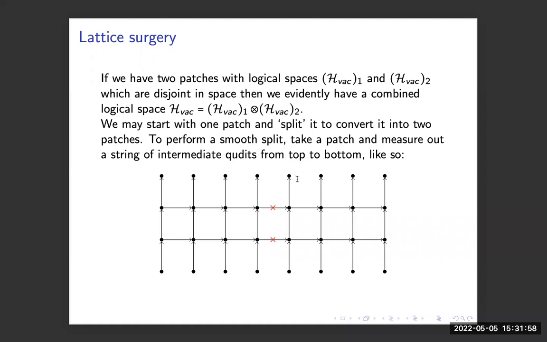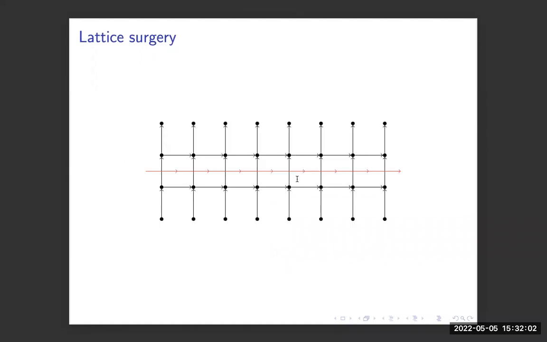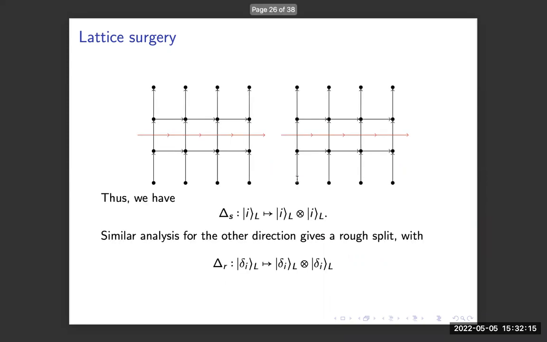To see what this does to the logical state: starting with the zero logical state and applying an X string across, then measuring out the middle qudits — regardless of the individual measurement outcomes — we end up with two separate patches where the resulting operation applies two separate X-type string operators. Because this defines the logical states, we can see this is a coherent copy of the I states in the logical space. Similarly, if we start with a patch elongated from top to bottom and measure out qudits from left to right, we get a rough split — a coherent copy in the other basis.